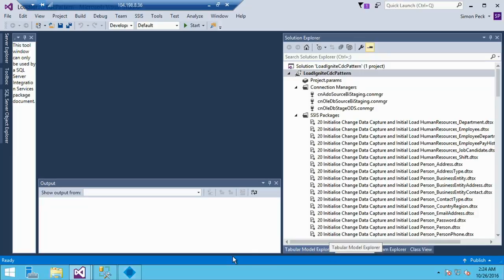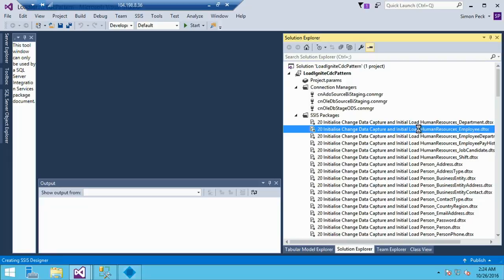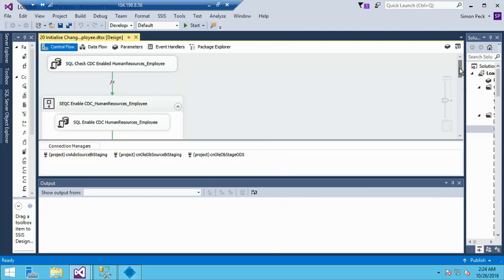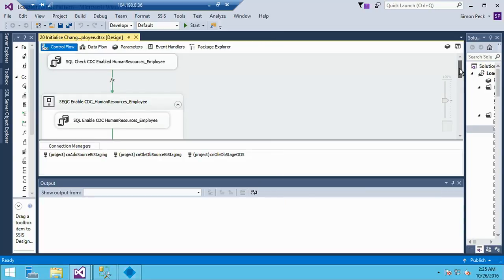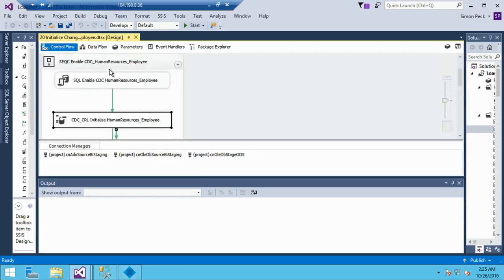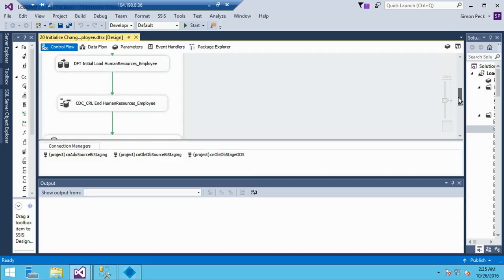And now we've got that opened in Visual Studio. So we'll just have a look at a couple of these packages. This is from our pass one, or our phase one. We're checking to see whether the table's CDC enabled, then we're enabling it. These are Integration Services CDC components. So this is the initialize task, and then we've got a normal data flow.